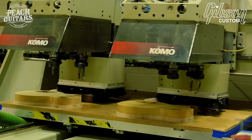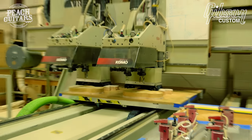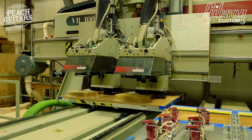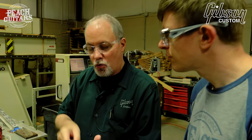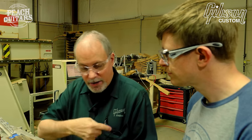This machine will do the back two bodies, as you can see, it's carved in the top. On the front two bodies that are face down, it does all the control cavity routing and the toggle routing. This machine will also do one part of the channel that the binding will be on, the part in the cutaway where you have the maple reveal, because it has an arch in the top, it's programmed to do that here. Now the rest of that channel route will be done manually over here.